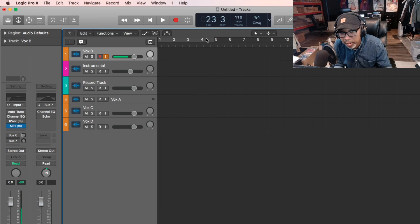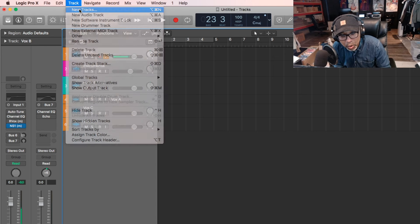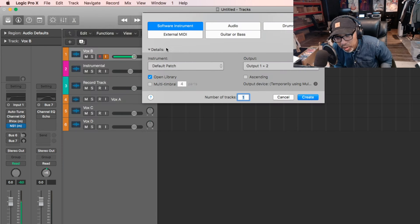Alright, so we're going to open up. First of all, I want it to be 100 BPM, so I'm going to put it to 100. I'm going to go up to Track and I want a new track — new software instrument track. Let me see how many I'm going to use. Just 3. I'm going to use 3 and then I'm going to load in the drums, so I'm going to use 3.